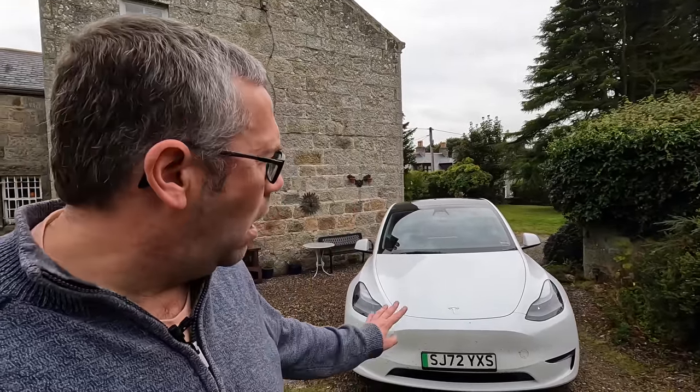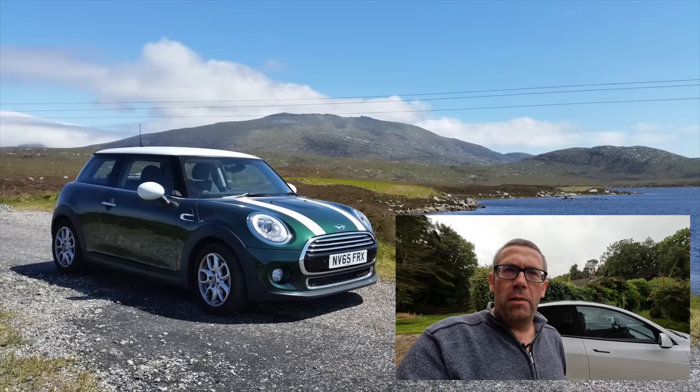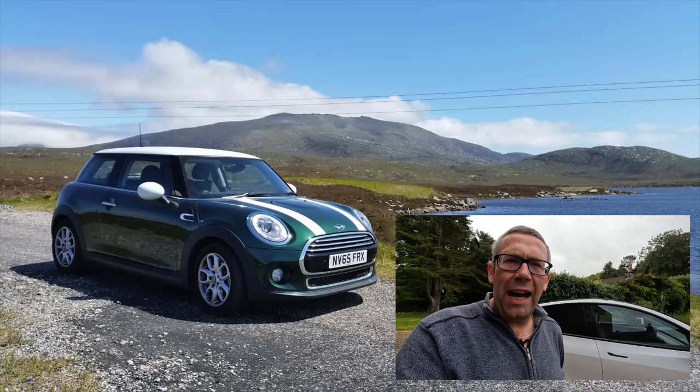The last category is the X Factor — does the car put a smile on your face? Does the car make you want to get back in it every time you get out? Some cars are just a car — it's a vehicle, you get in it, drive somewhere, you're not really fussed. Other cars are the ones that make you go yeah, the ones where after you've sold them you miss them. I've had a few of those in my time. The Mini Cooper I had back in 2015 — I still miss that little car. Completely impractical, completely flawed in so many ways, and yet it just made me grin every time I even thought about it.